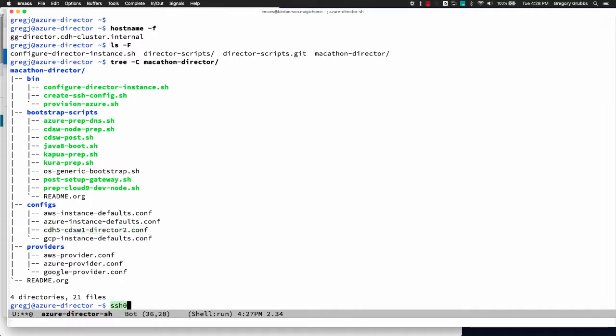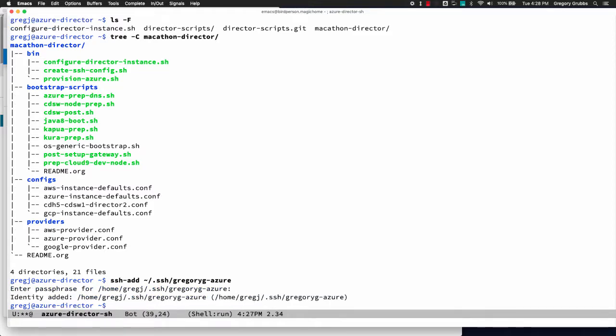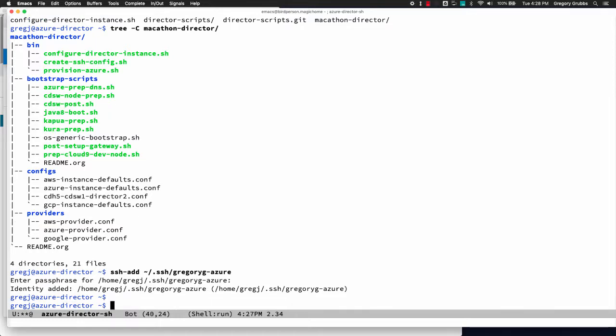So if I, for instance, want to add it to my agent, it's going to ask me for the passphrase. This is going to be a problem on Director, so I want to remove the passphrase from this key just on the Director instance, not on my laptop. And this is how I do that.